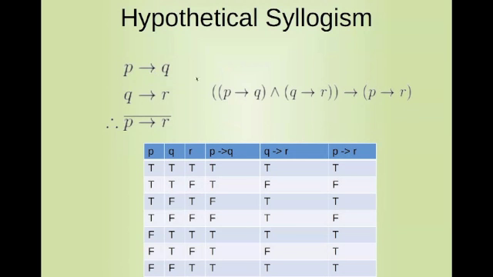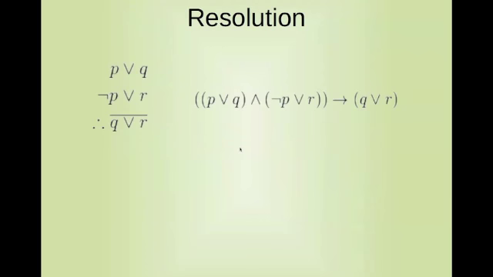Now it's not so obvious at first glance why that would be true. We're looking at this tautology, which states that P implies Q and Q implies R is true, therefore we know P implies R. It's not obvious at first glance why this is true, but using the truth table as a tool of simplification to understand this really helps to clarify it.